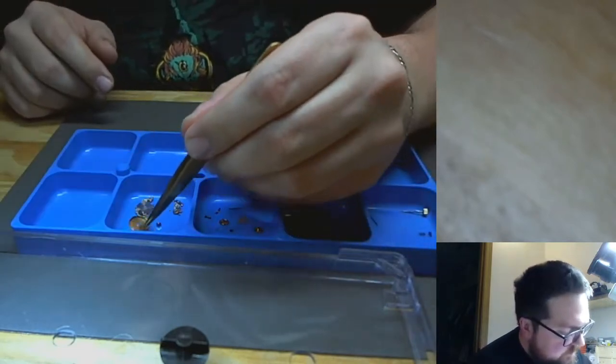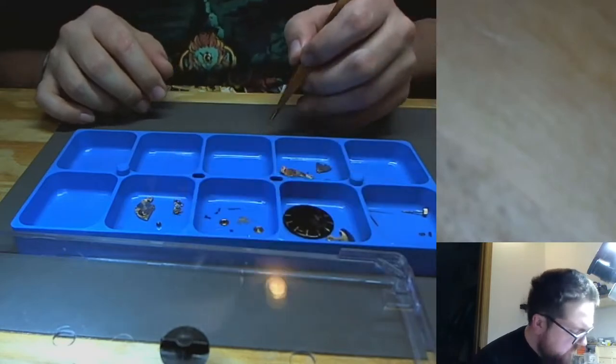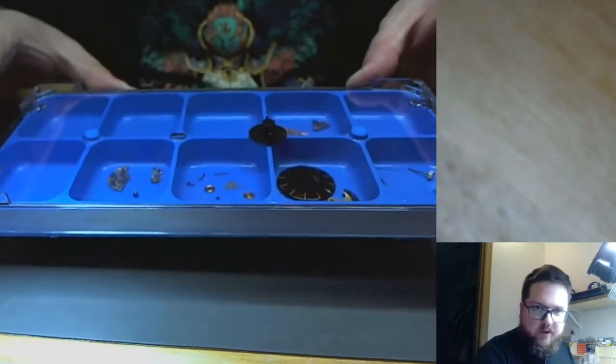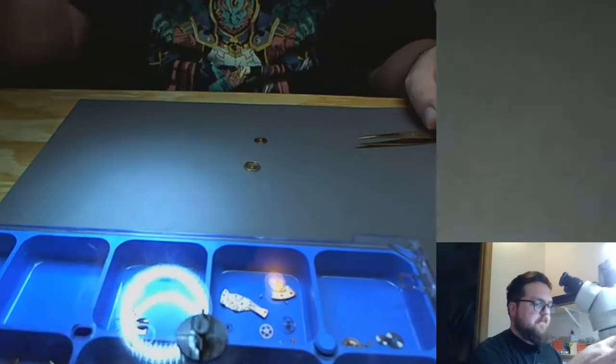I'm gonna start with this actually. I might have to grab, lock that all in so those parts can't go anywhere. Let me get this moved over here.